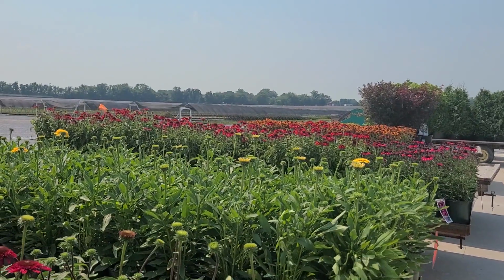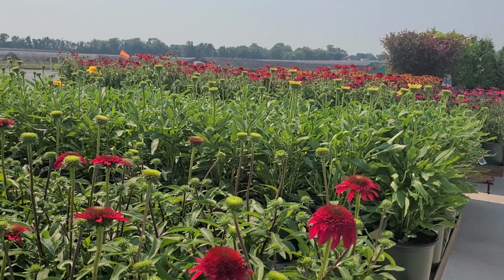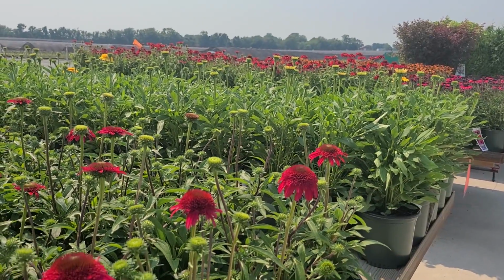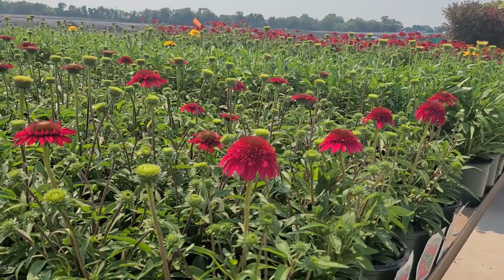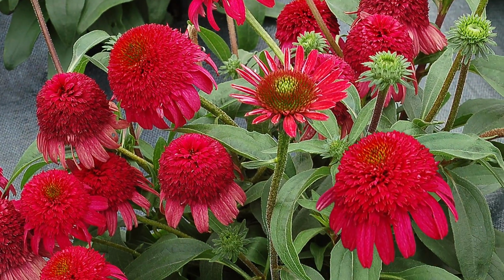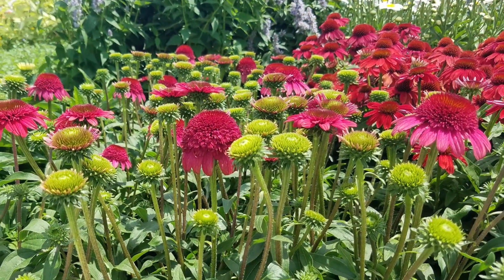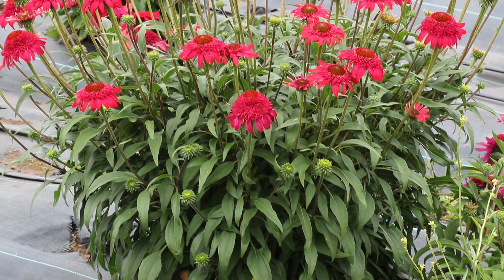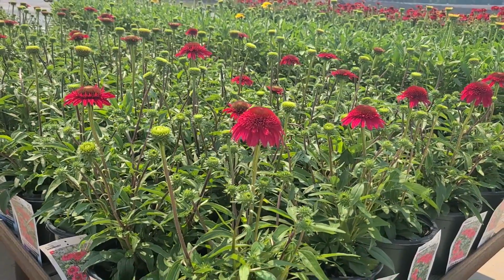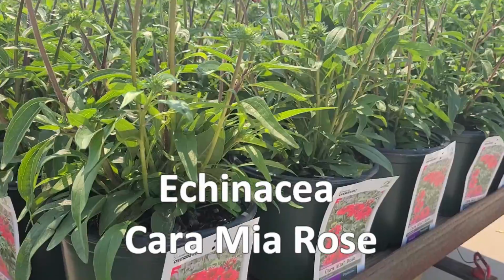And with coneflowers, there's really been some terrific strides forward in breeding in recent years. Lots of really great colours, many of them short, compact varieties that put on a terrific show. And if you're looking for a variety that grows short and compact, has a nice dwarf habit, gives you lots and lots of very pretty flowers, that's fragrant and is perfect whether you plant it as a single plant or in a larger mass grouping, then let me introduce you to this terrific variety that was raised by Harini Colopera at Terra Nova Nurseries. This is Echinacea Cara Rose.